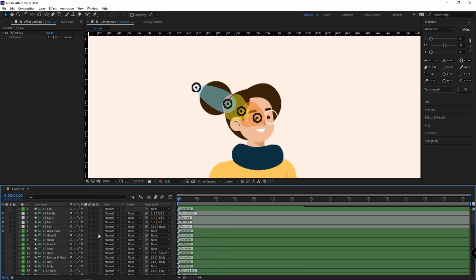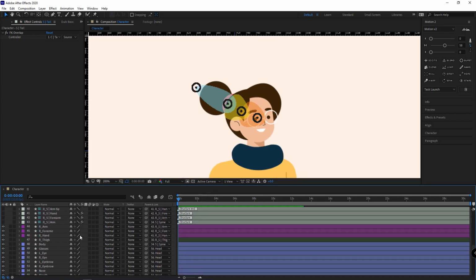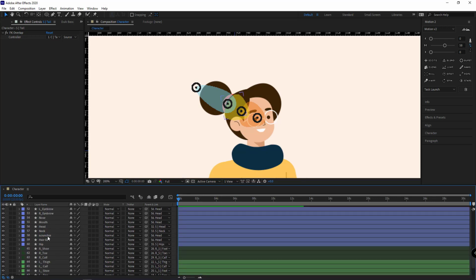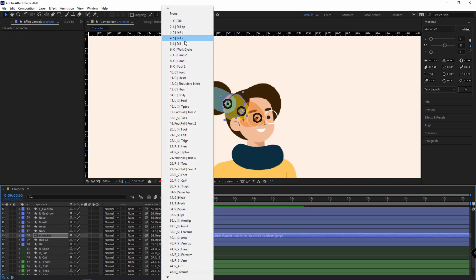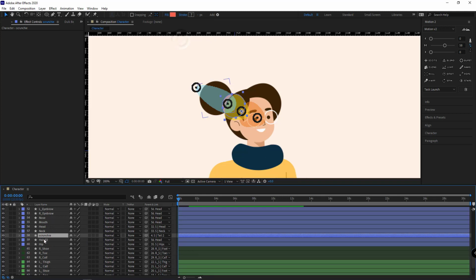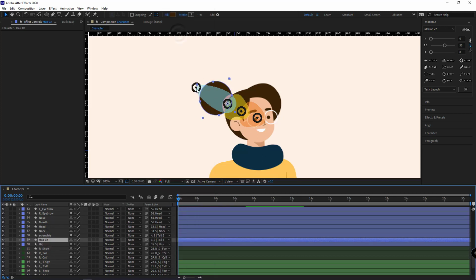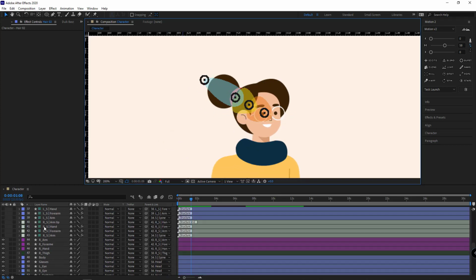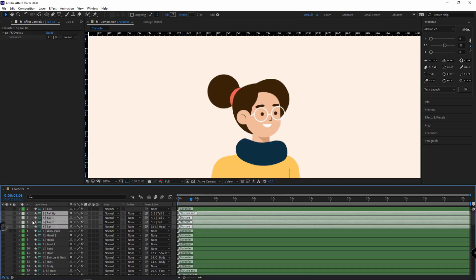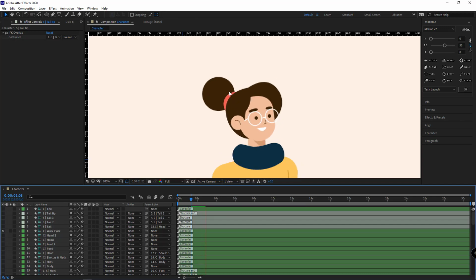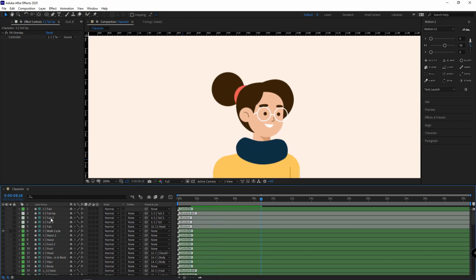Okay, let's go back and parent the layers to the skeletons. This layer must be parented to the tail 2, and this one to the tail 3, that is this one. Alright, let's have a look now. Let me hide the skeletons. See, its animation has a little delay compared to the animation of the head.